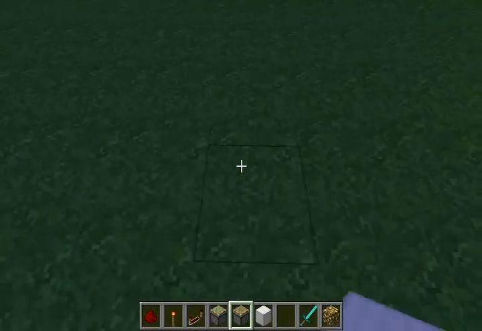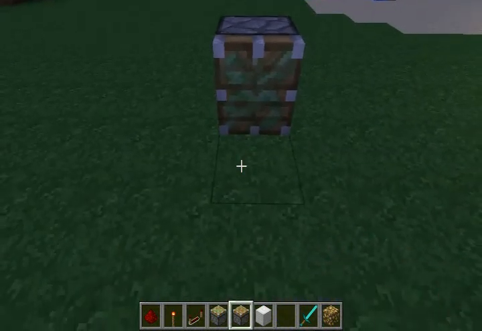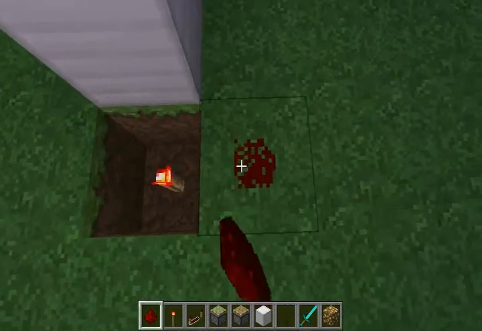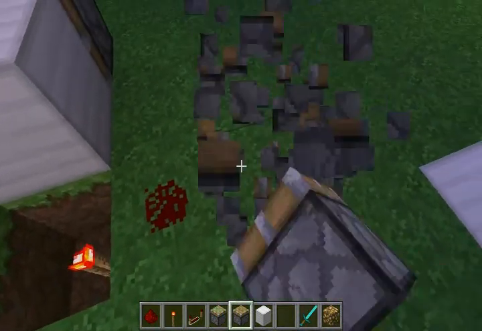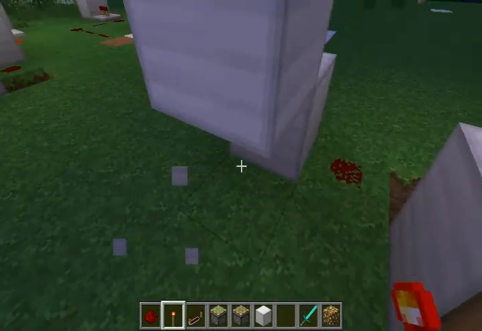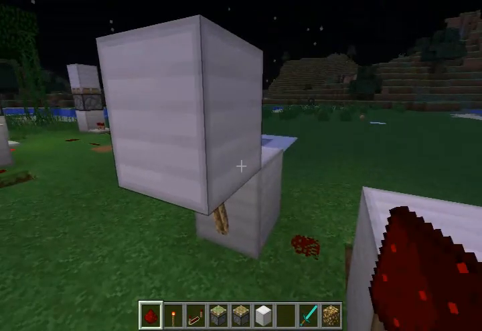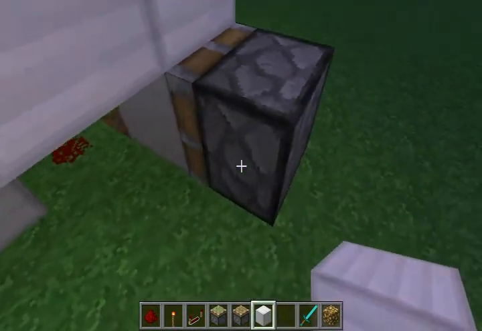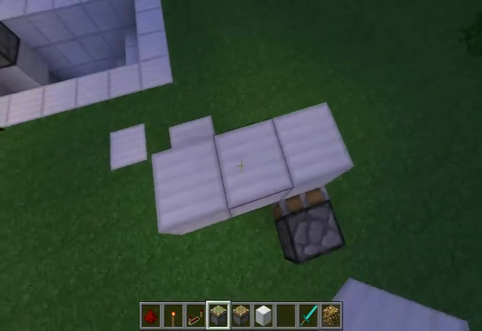So for this first one, you need a piston, a block, and then a block down you'll have your torch, then redstone, block, and then a torch, and across comes here to the block in front of the piston.